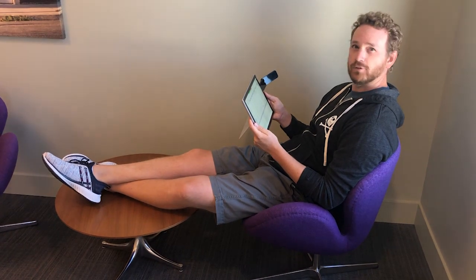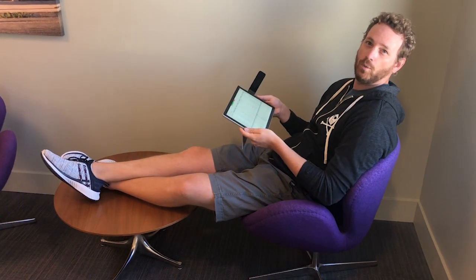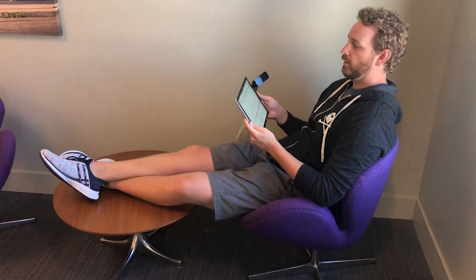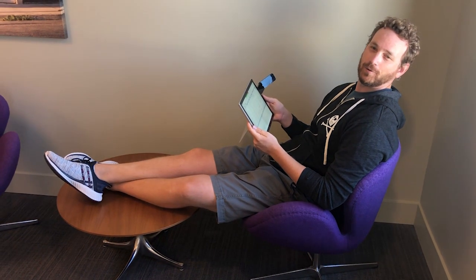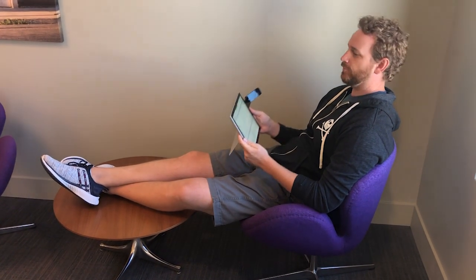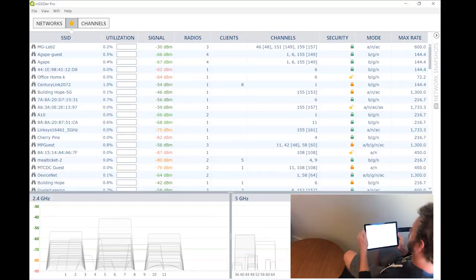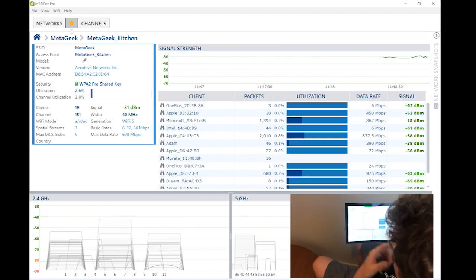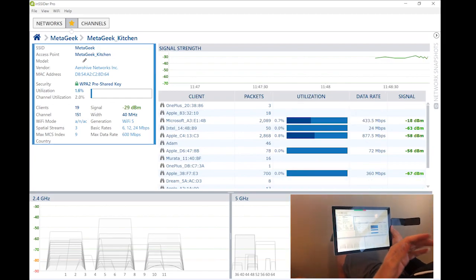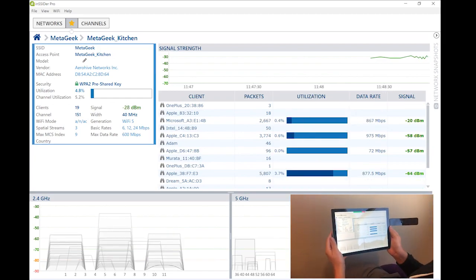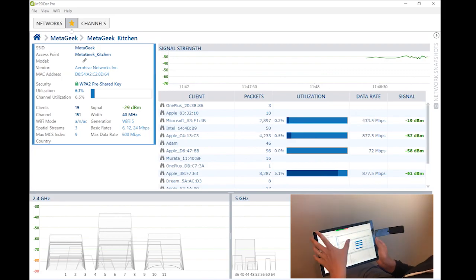So Casey is running a Netflix show. I don't know what show, but he's running a Netflix show. The reason he's doing that is because I want to make sure it's talking so I can find it. So what I'm going to do right here is drill down into MetaGeek. I just launched this, so all this is pretty fresh data. And I'm going to see what's talking the most.